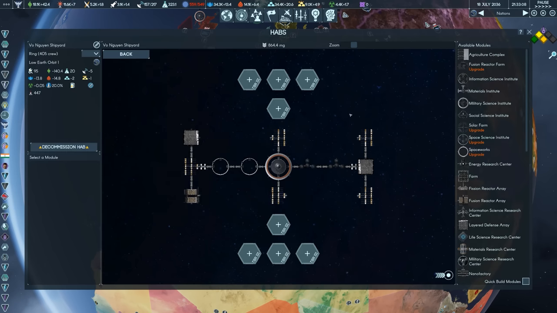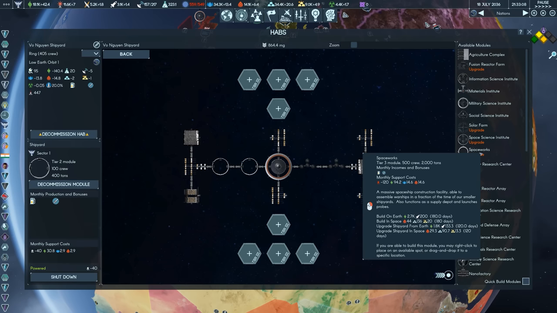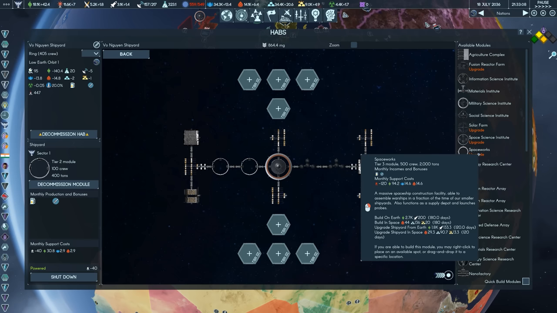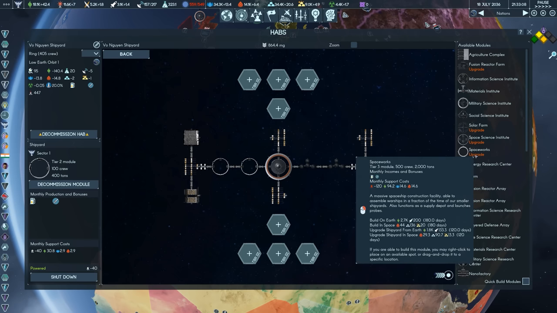That's great. Okay. So, right, we can get some spaceworks upgraded on here. They cost a lot of power in contrast to the 40 we're spending on a shipyard here. A spaceworks takes 120. Kind of a lot, but we can definitely get these done here, and it lets us build a load of warships in a fraction of the time, apparently. Also functions as a supply depot and can launch some probes.